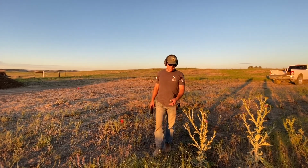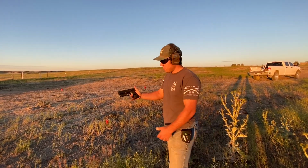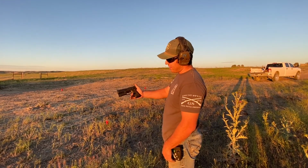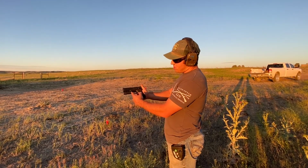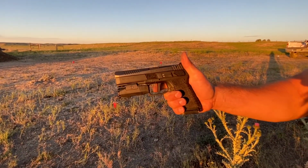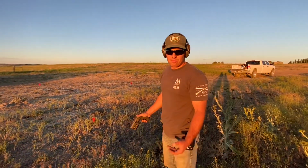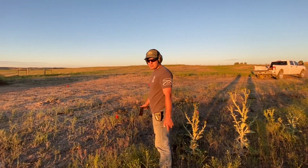Forgot to mention today, we're running the CZ P-09 project gun that we're doing, so basically a CZ P-09 with the grip cutoff. And I just added the Shook's custom flat trigger, which makes the double action pull look a whole lot better. I have to reach out a little bit more, so I'm not quite used to that. I haven't put a whole lot of rounds through it, but no excuses. We gotta hit the target.